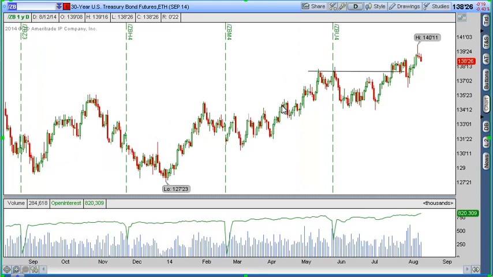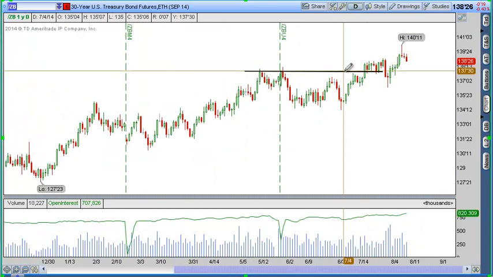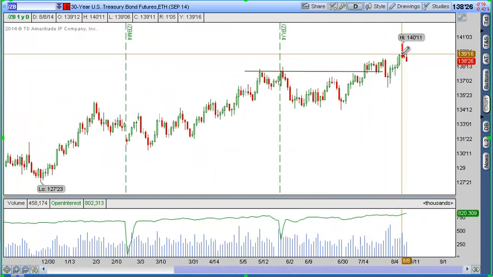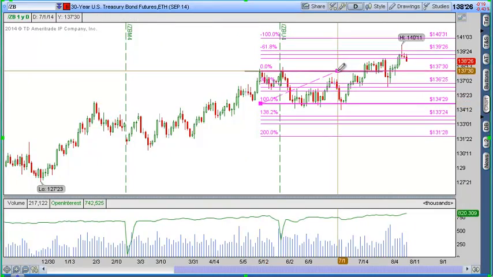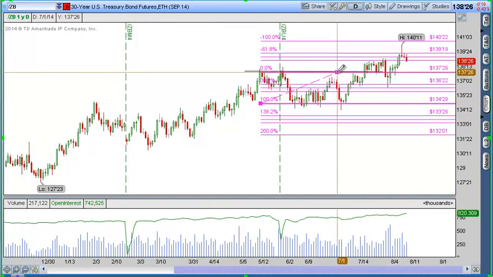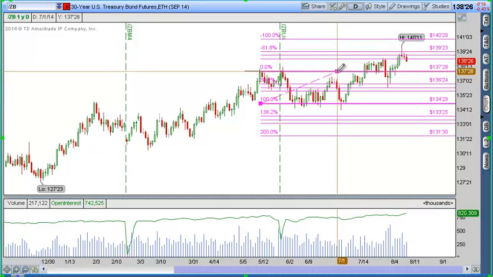Boy, we only have 7 minutes. 30-year bond. We've broken through resistance. We pulled back, broke through again, and now we're pulling back again. If I were looking at this as a price pattern, you can see we ran past the 50% on this most recent move. So theoretically, we'd move our stop to break even if we were trading bonds.